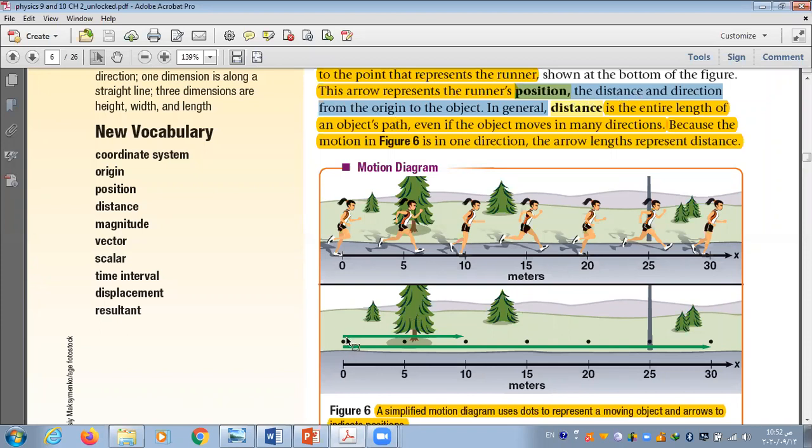You can see here it started from the 0 point, from this point here. Which direction did he move? To the right. This is the direction of the arrow. What is between the beginning and the end of the arrow? It is the distance. And here we have direction. So direction and distance give us position.